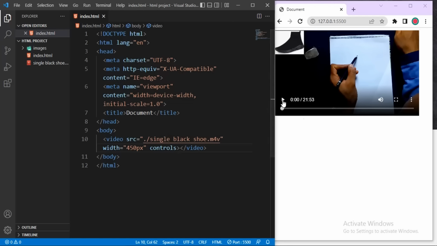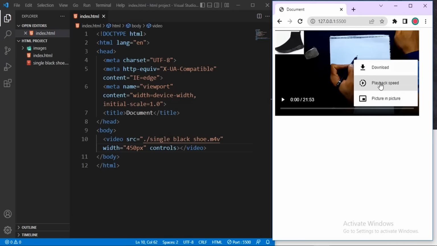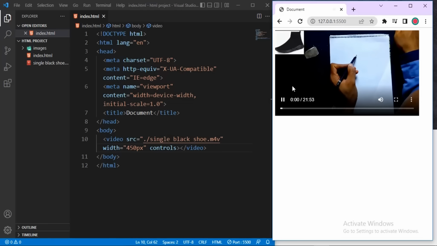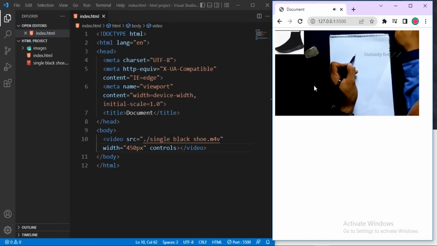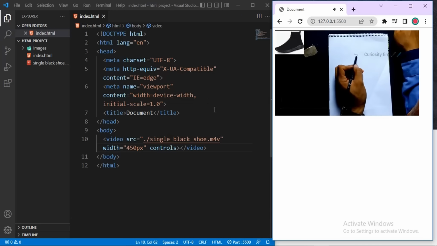Once you add controls, you get a play button, mute, you can unmute, you can widen the screen, you can download, you can control the playback speed, you can play picture in picture. If you play the video now, you can see the video is playing.